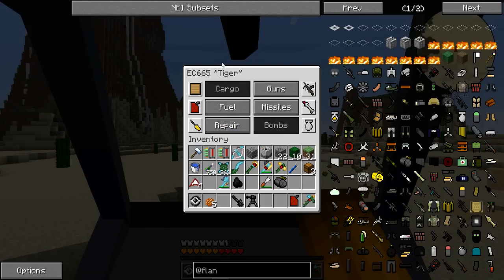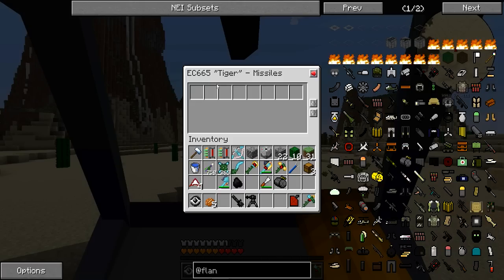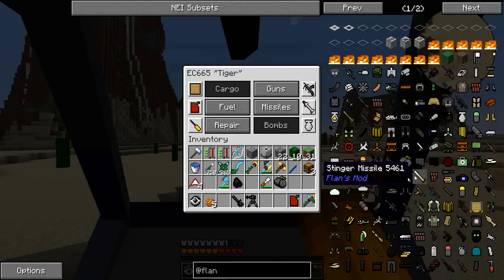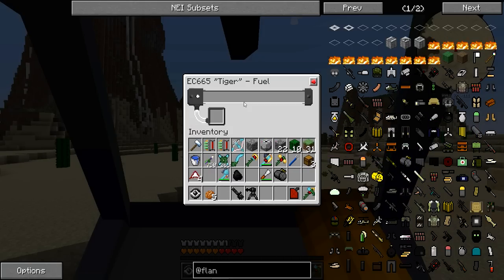Okie dokie, so let's give this thing, so the guns. All right, so there's a Stinger and a driver's gun. Okay, unfortunately I don't have ammo. There's also missiles, how do missiles work? I guess you can drop, oh no, there's bombs and there's missiles. Okay, I didn't know missiles were a thing. Yeah, look at this, Stinger missile, Hydra missile. Okay, that's interesting. I think tanks work now too. That'll be fun to mess around with.